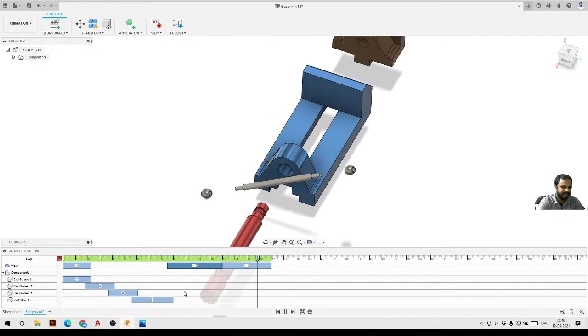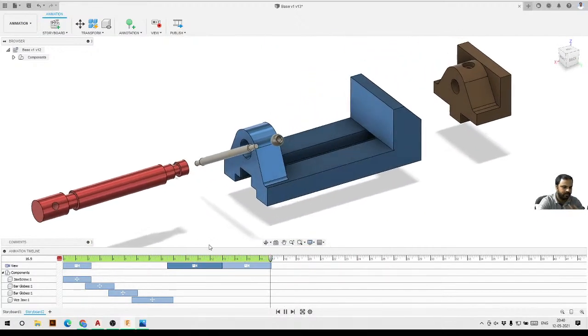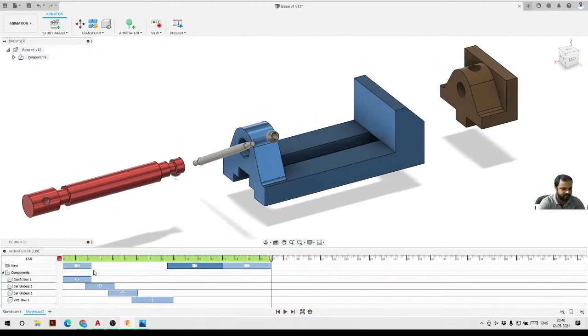So that is amazing, right? That is very amazing. You are able to create this kind of animation in just a fraction of seconds. You can even control the speed. If you drag it and make it smaller, you will be able to increase the speed also. Here you can see.